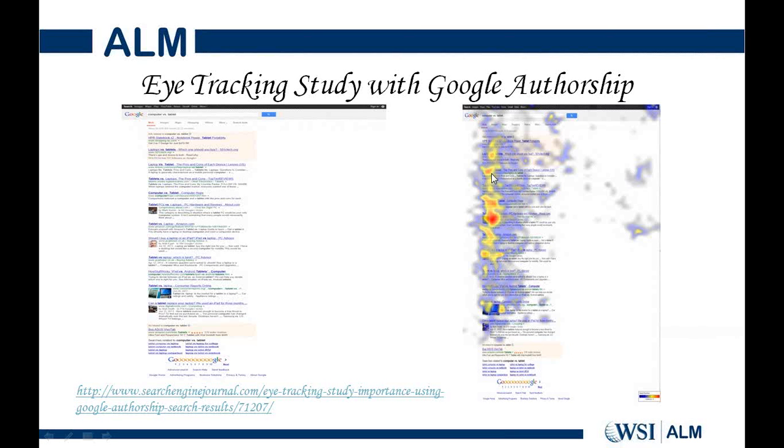And you can see, of course, the organic results at the top are getting some pretty good views, but then you keep going down and then you see this bright red mark right here where I'm scrolling my mouse over, that's exactly where, so that's the image, so that's doing really well. But then I look on to PC Advisor and I again see a sort of red blur over there. It's a little bright, and that's again the authorship tag right there. So it does not matter if you're lower down in the listings, the Google Authorship tag gets the attention of the people. So definitely incorporate that on your website because it catches the attention of the people.